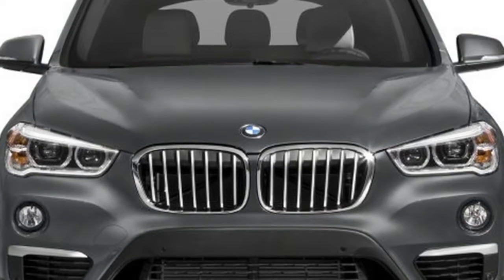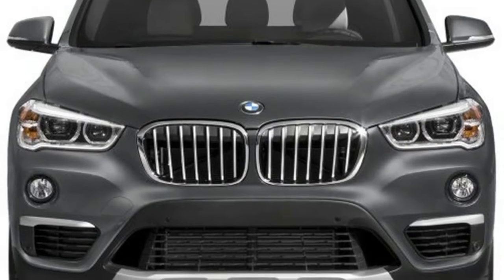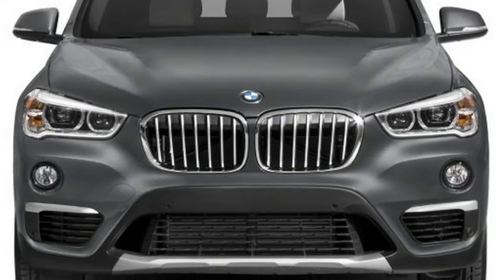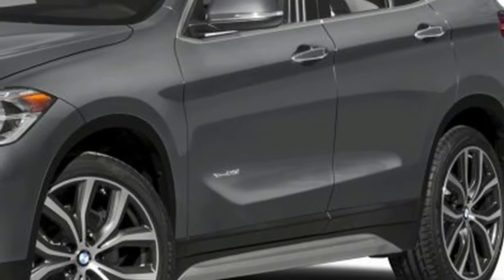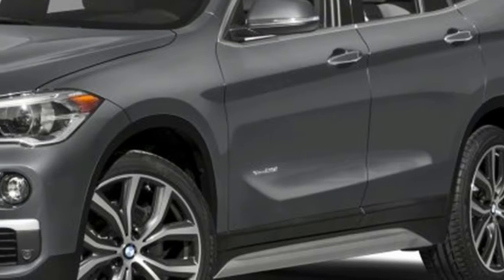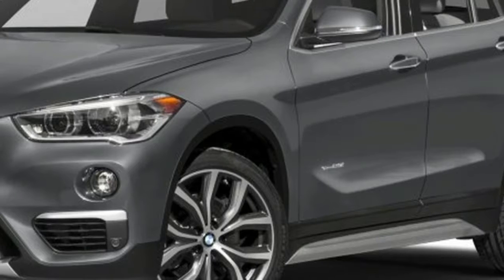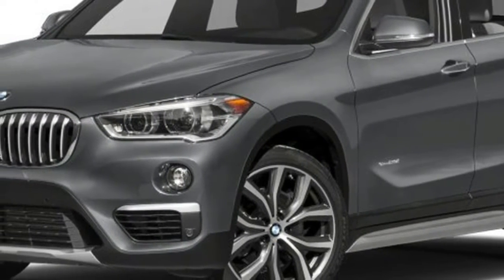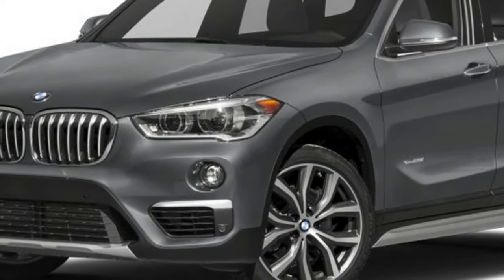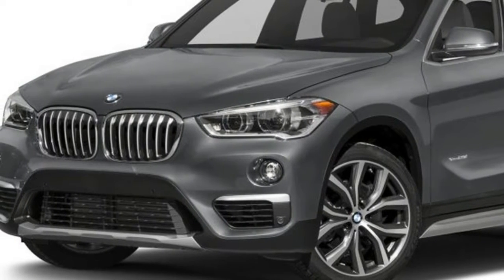The BMW X1 uses a turbocharged 2.0-liter four-cylinder engine making 228 horsepower and 258 pound-feet of torque, mated to a paddle-shifting 8-speed automatic transmission. It's really quick, maybe the best thing about the car, with strong power for passing. BMW engineering almost always brings good fuel mileage. The X1 rates an EPA estimated 23 city, 30 highway, or 26 miles per gallon combined with front-wheel drive, 1 mile per gallon lower with xDrive all-wheel drive.